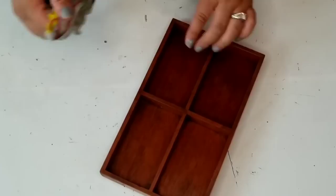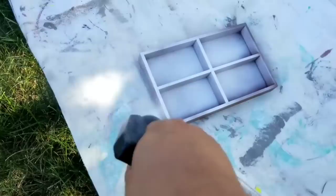I just thought, hey, let me just try to spray paint it. Plus, it's also easier to get in all those little cubbies. So I am using Rust-Oleum flat white spray paint, and this is the same one I used on the other one, I forgot to mention. I'm basically going to give it one coat, but it's going to be a pretty heavy coat, and then let it dry.